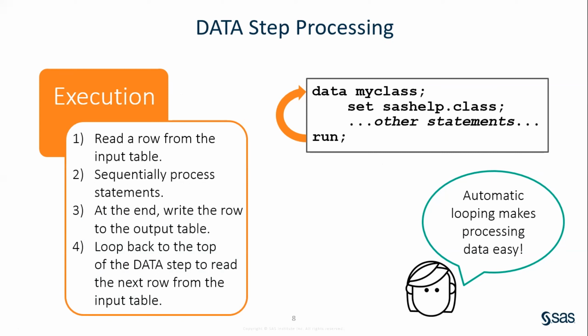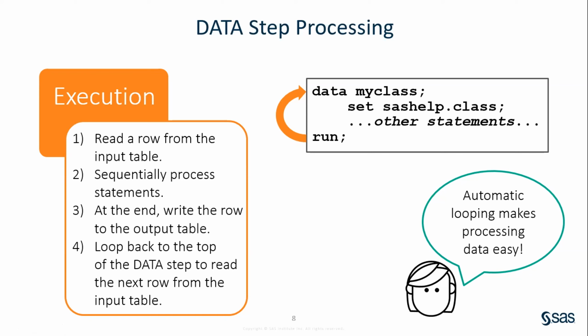This is a very interesting fact. So how does it get to know that this is the last row? When it moves to the next run, when run is encountered, SAS understands that it has to move back to read the data step again. So when it again hits set, if it is the last row, the 19th row, which is already processed, there is no upcoming row, so it stops processing your data step there itself. That is the indication of the end of the file marker for the set statement.